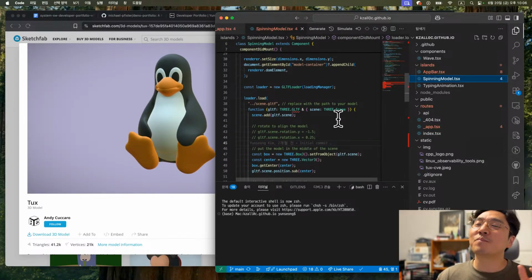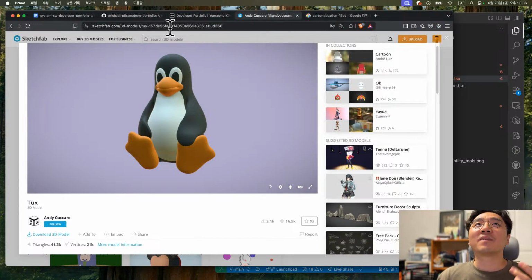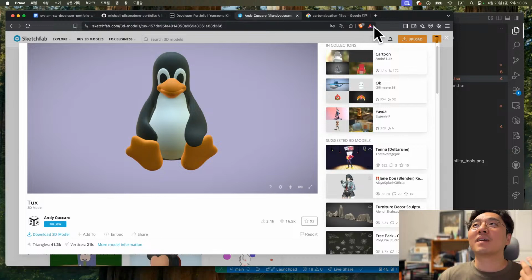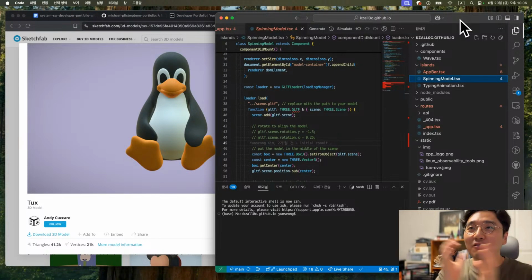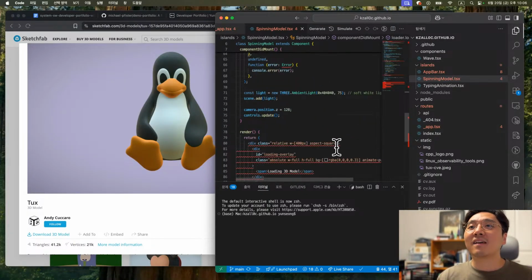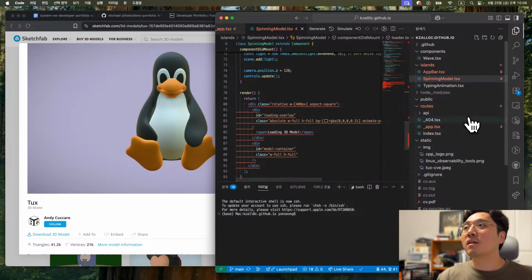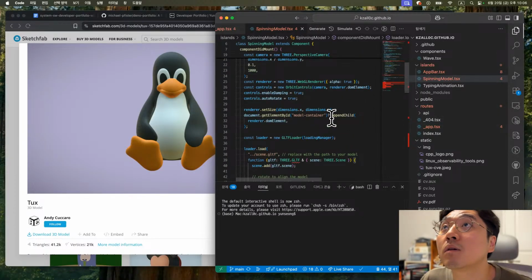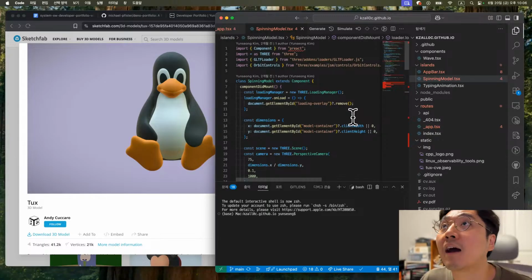I'm trying some real work on how I can adaptively zoom the Tux. Models are in here, so I can find it.